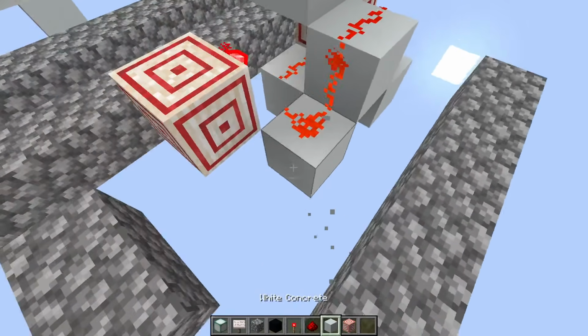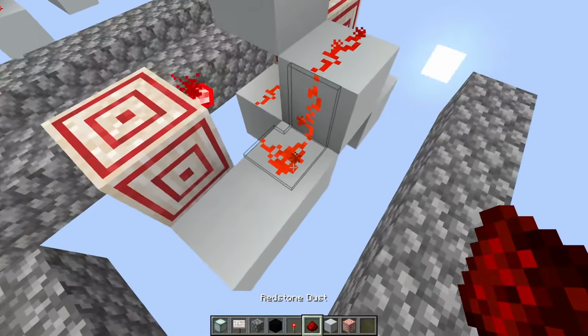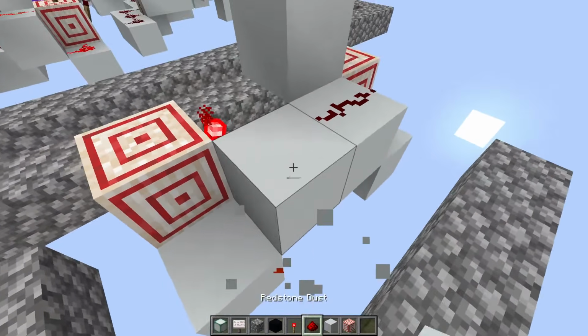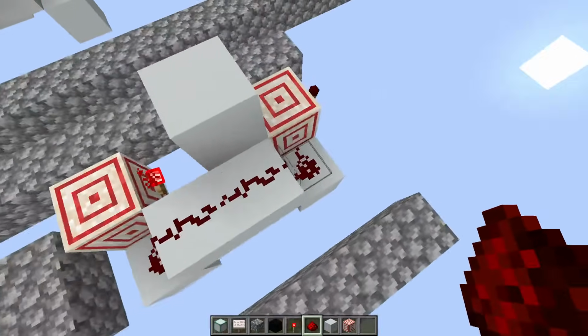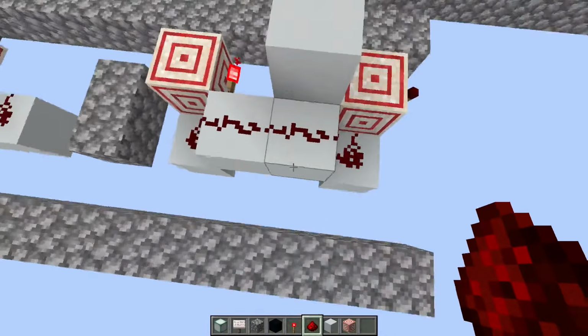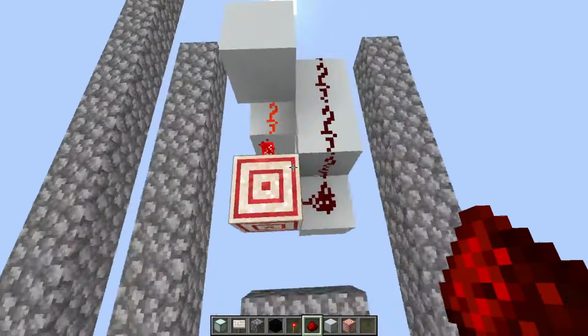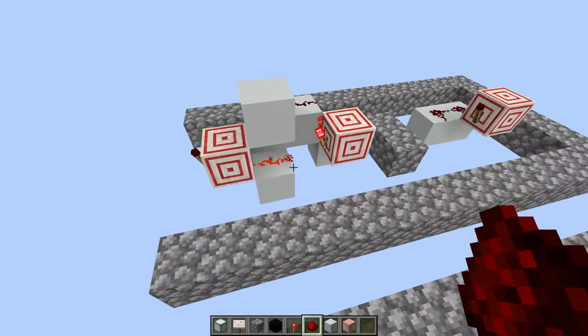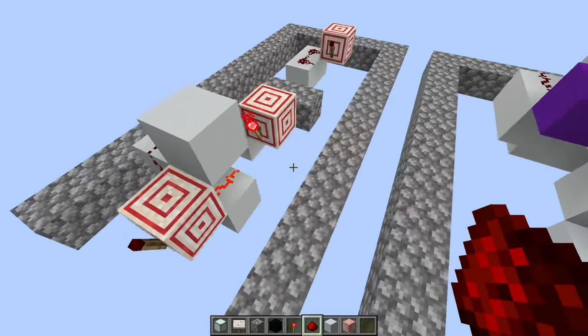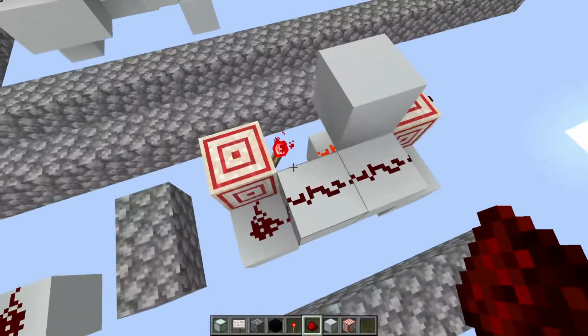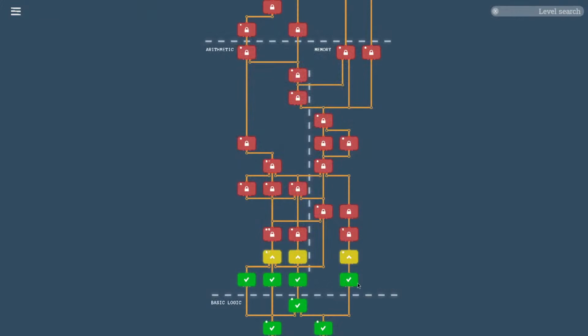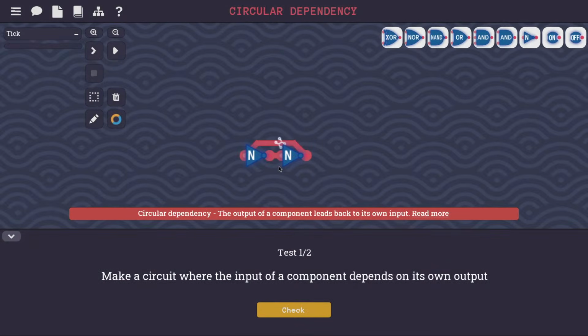Kind of ruins the circularness. Oh, that does too, doesn't it? Well, actually, we're already up there, so why not? Oh, right, because that inverts it, so that wouldn't be a circular dependency. I mean, it is involving two. You know, that is interesting. If we go back to that, it's two NOTs connected, but they start off.